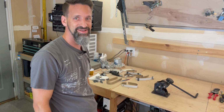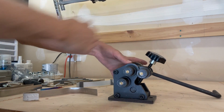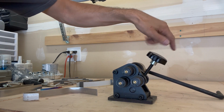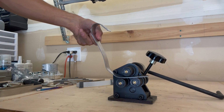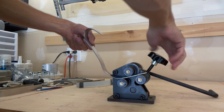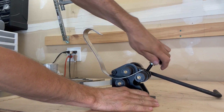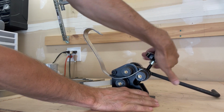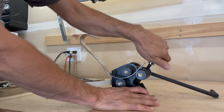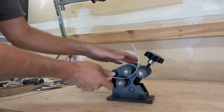This bends metal. Now supposedly what you do is, and again this might need to get anchored, okay? This changes the angle of your bend. At the very lowest, the piece of metal is very straight, right? And then we start to bring it up. Okay? And this will already start to bend it a little bit. And then you can bring your metal through. Okay? And it will roll it for you and give you the bend you want.